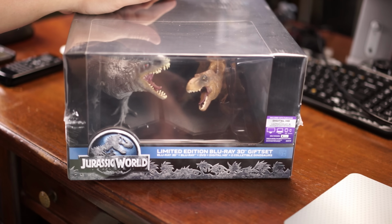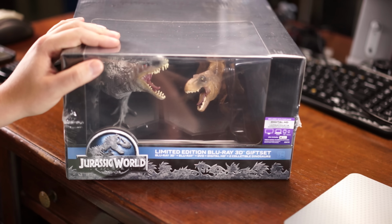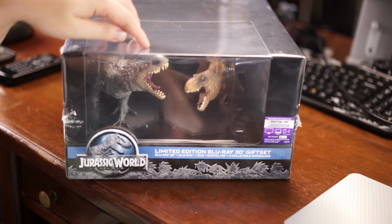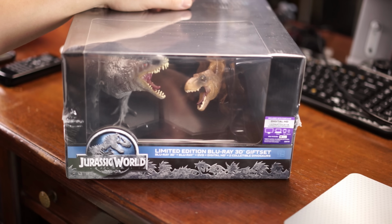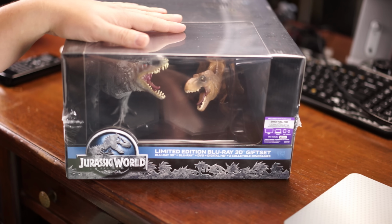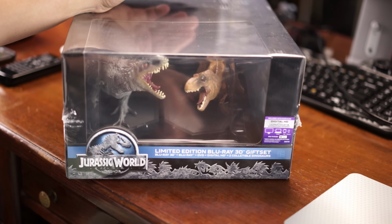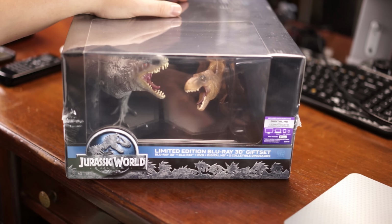What I got to review today is the Jurassic World 3D Limited Edition gift set. Now this comes with a 3D Blu-ray, a Blu-ray, a DVD, a digital HD, and the two dinosaurs from Jurassic World. Little statue figurines that you can use as bookmarks as well. So this is exactly as it comes packaged in the box. It came pretty well packaged inside the box. It comes with a plastic shrink wrap cover over it. So let's dig into it right now and see how it looks right out of the box.